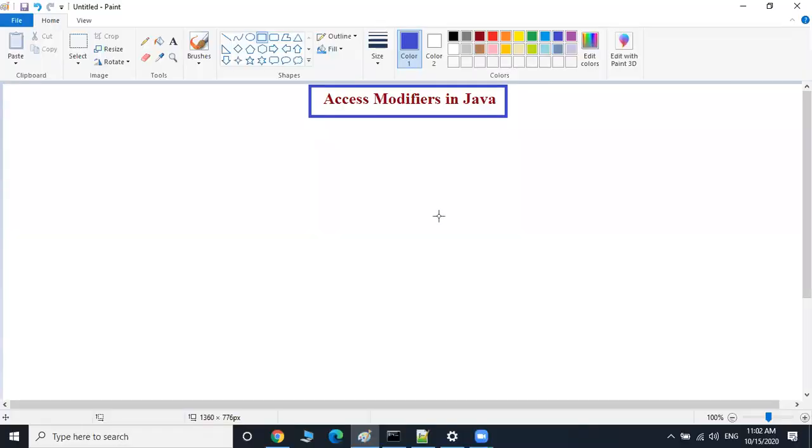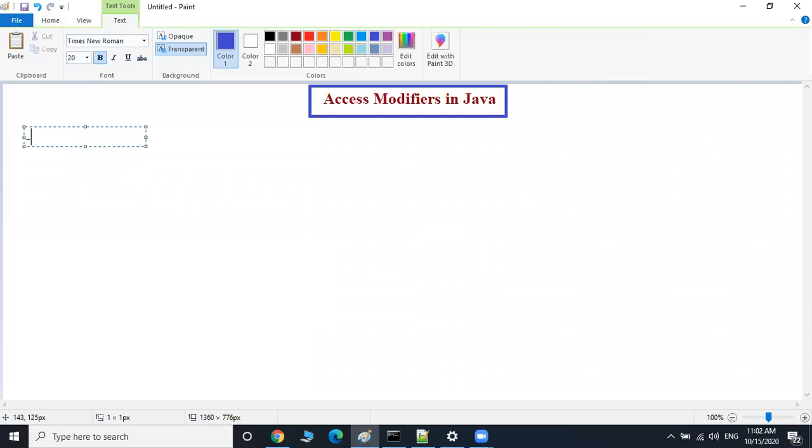Now the next concept is access modifiers in Java. Access modifiers are sometimes called access specifiers.